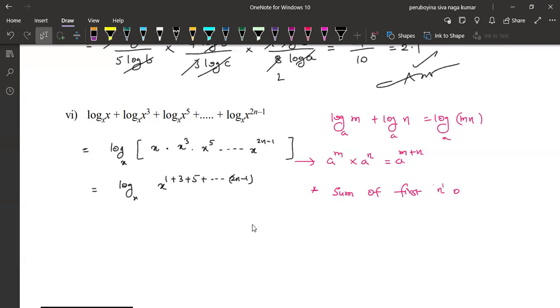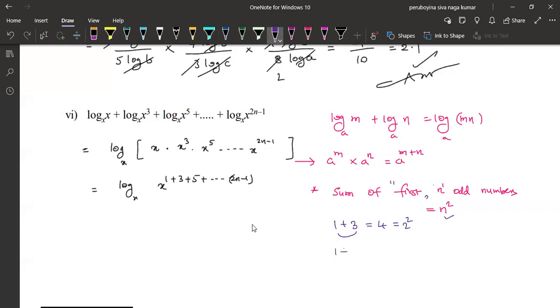n odd numbers is equal to n square. Sum of n odd numbers is equal to n square. I will give you examples on this statement. For example, first is important. So 1 plus 3, we are able to calculate, it is 4. But of course, how many numbers are there? 2 numbers. So you can write 2 square, like n square.